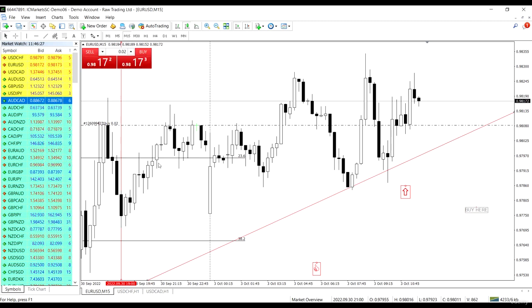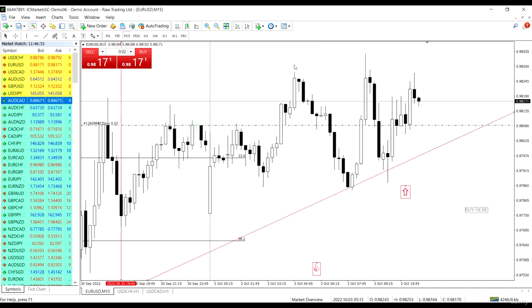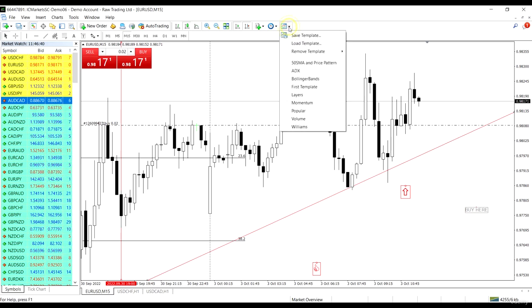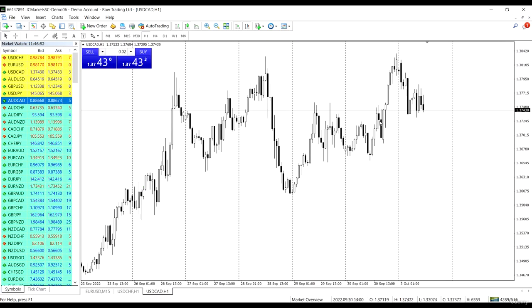Okay, so that's it for everything so far. We haven't looked at some of these options here. Now, when you look here, you'll be able to choose templates. Remember, we spoke about templates. This is the first template we created. I think this one needs that template. So when you come here, you can see that the template has been applied.